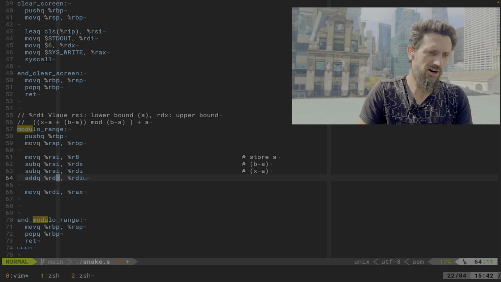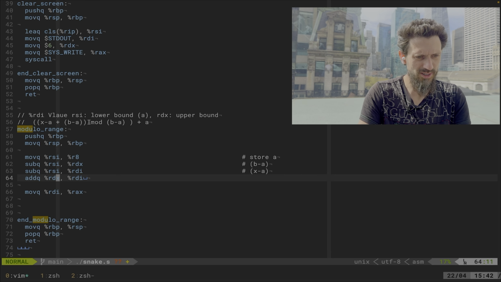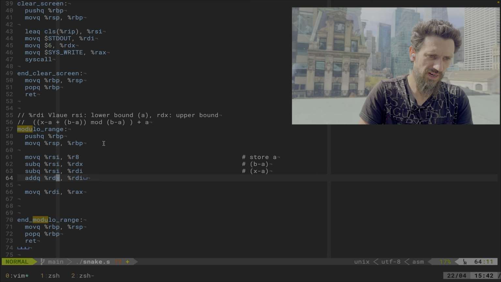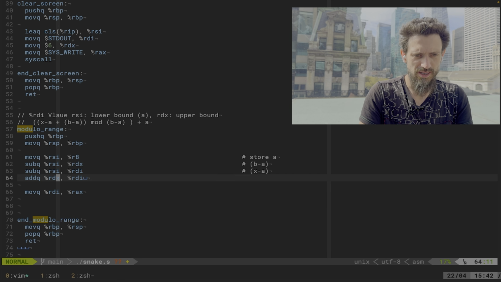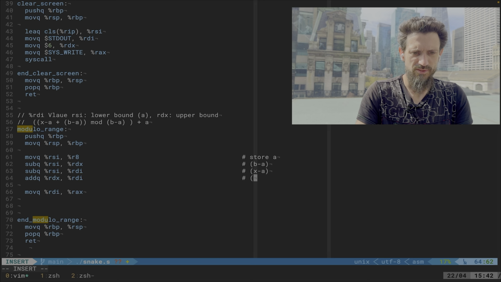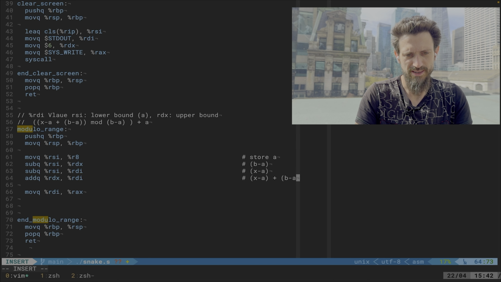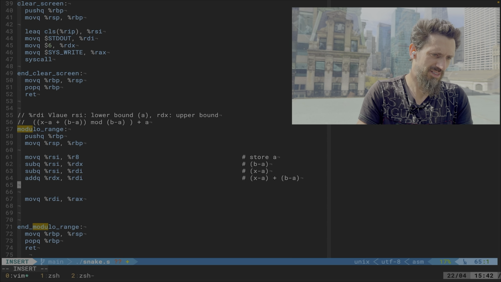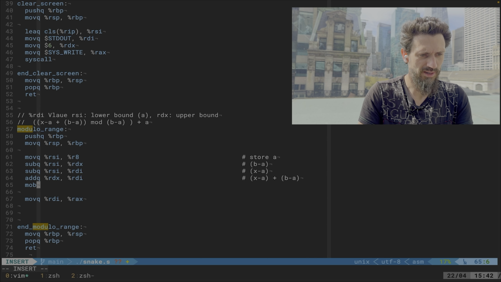So now we have in RDE this part, our divisor. Let's write a comment. So we have here x minus a plus b minus a. And we're going to move that now in RAX because that's where we need it.